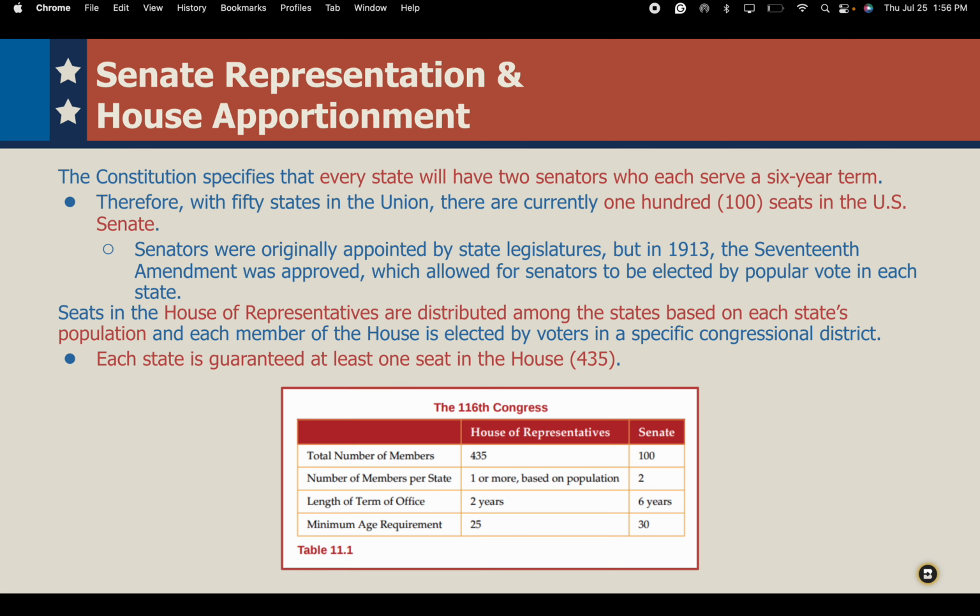So, the Senate and House have representation models that are slightly different, as we just described. Every state selects 2 senators that serve 6-year terms, making up 100 in total. Okay? They serve 6-year terms because the House of Representatives serves in sets of 2, meaning that every time we elect new House members, a third of the Senate would be up for re-election as well. In total, we have 435 House members and 100 senators for a total of 535 congressmen and women.